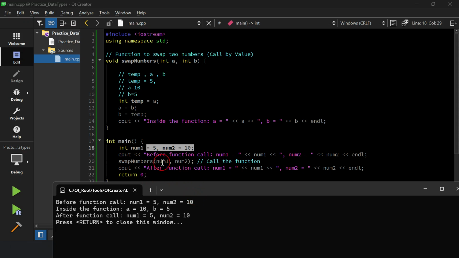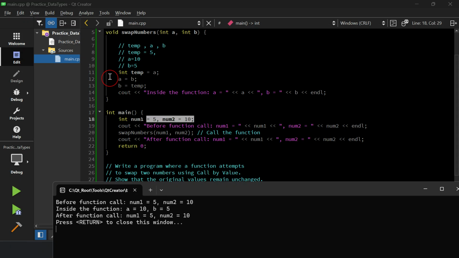So this is the main purpose of the call by value. Firstly, we learned how to swap two numbers. There may be many ways to do it, but the easiest way is to define a new integer, here called temp, and then using that we can swap the numbers. And then we learned that even though we swap the numbers in the function, it's not going to impact the original value in the int main function, because it was done here locally.